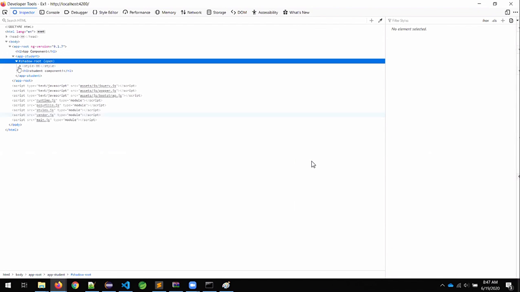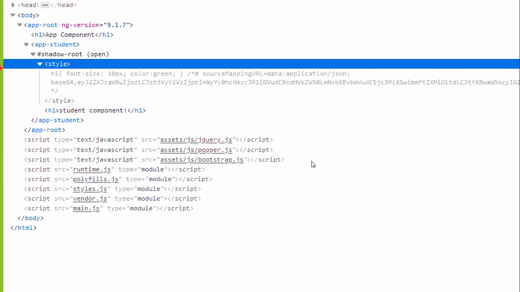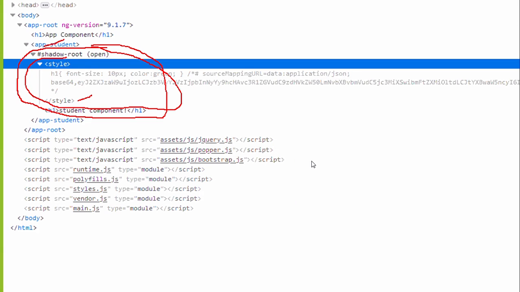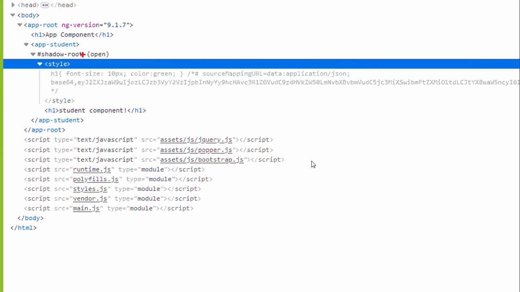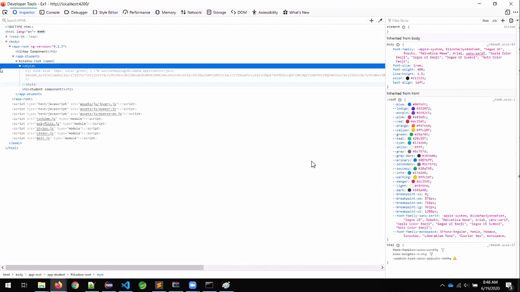See, sir. Again, it will create some kind of extra reference in our application or not? Now, is this style applicable for all elements or not? It is applicable for only this component and this root only. Now tell me, is a separate document injected or not? Again, only this component's style is available. It is another way of writing the code, sir. So what is the difference between emulated and this one? In emulated, it will create a separate identifier for our application, and it will inject the CSS.